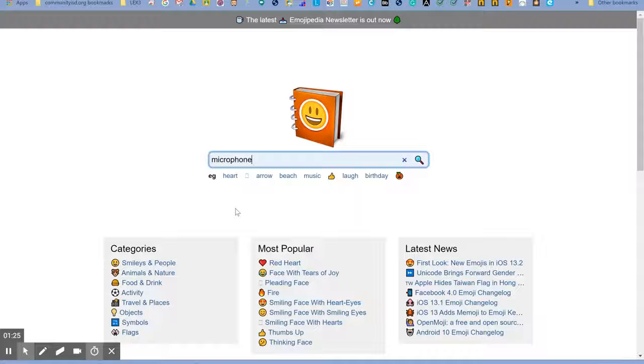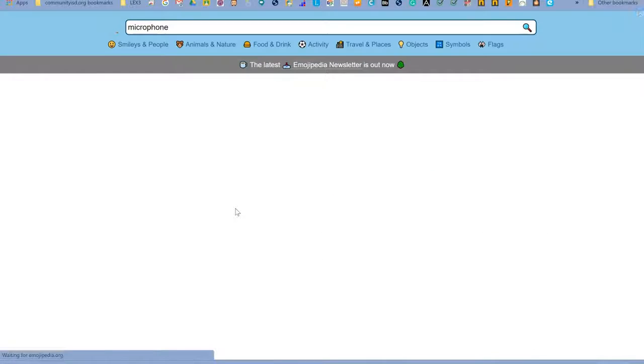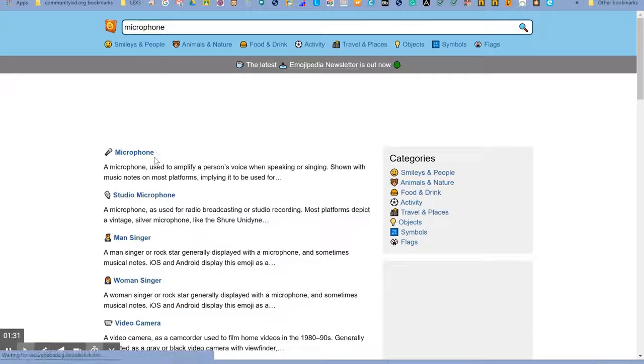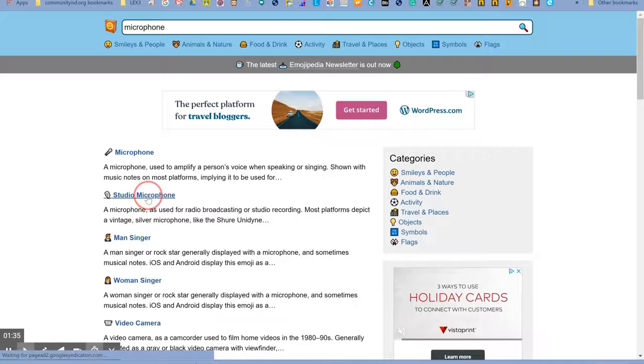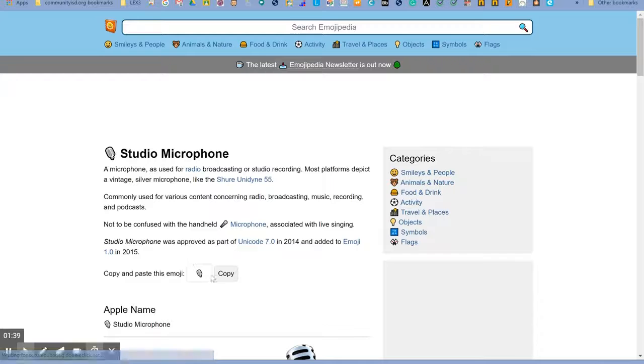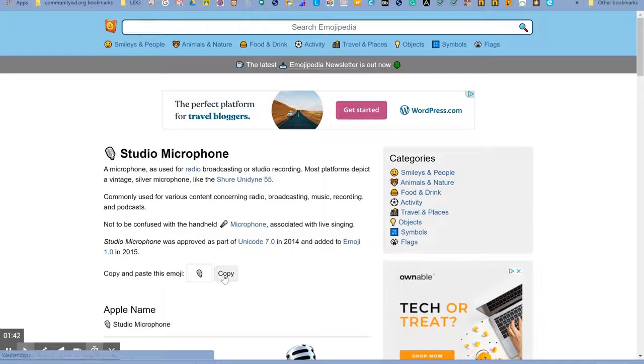I click microphone, or I type whatever you are looking for, click enter, and then you have all different kinds of microphones that you can use. Click on the icon that you want to use, and then click copy. And now once it is copied, you can paste it wherever you want to use it. That is one of the options.